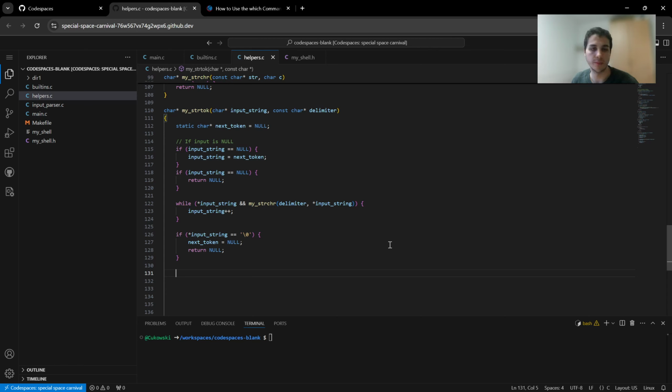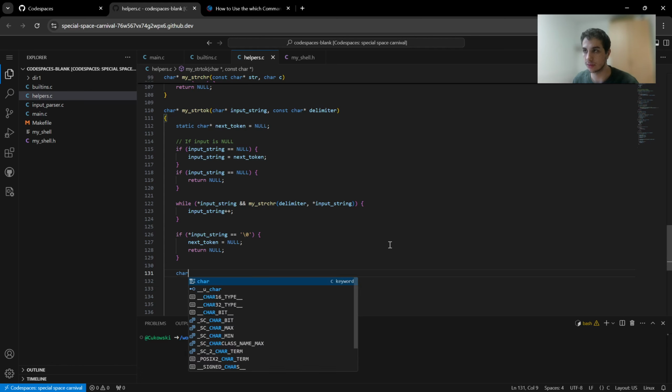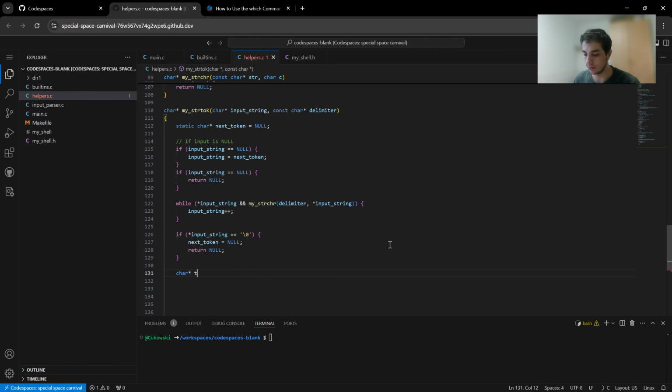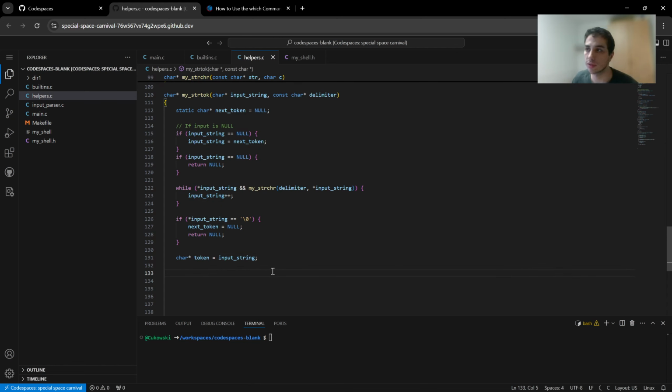now we need to mark the start of the token, which we will call char token equals input string, because we already made some changes on input string that we are at the point that we will need to save it into token.